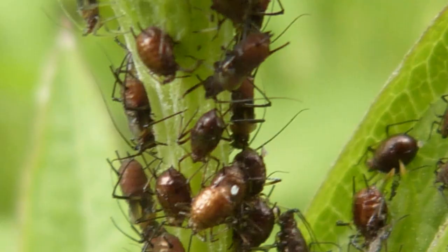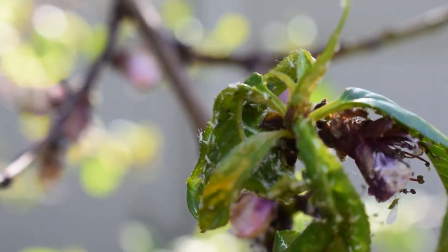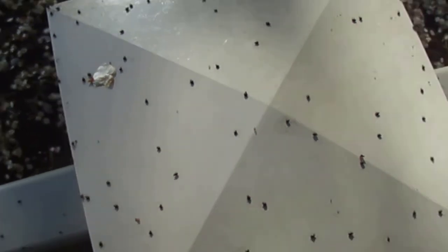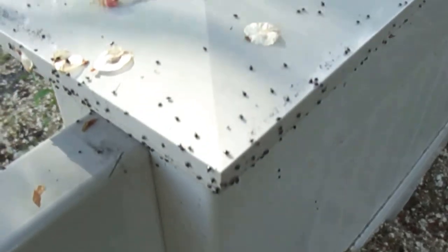One place they like to hide is underneath the leaves. A sign of this is the leaves will start to curl. You want to look underneath — they tend to congregate around the inner part of the stem. If you spray them off and there's a powdery white liquid, it's usually because of aphids. However, they do come in different colors: green, black, red, yellow, brown, and can even be kind of furry. There are a lot of different varieties of aphids, so it's kind of hard to identify because they are incredibly small. Here are some examples I've had trouble with in my own garden.